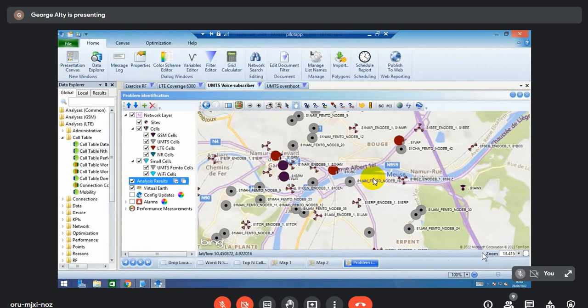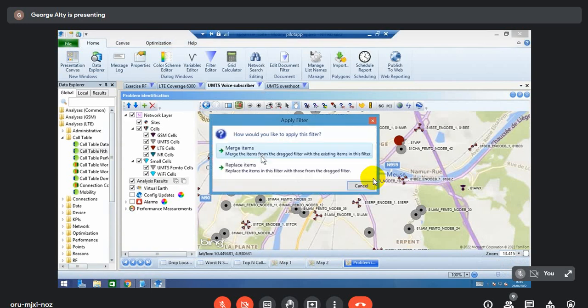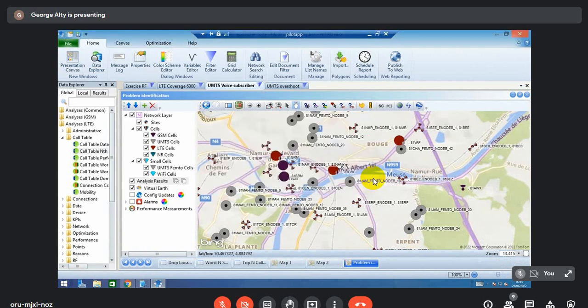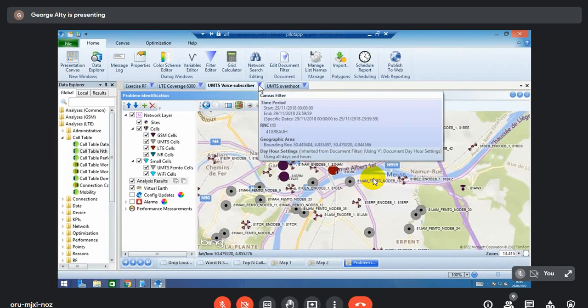Okay. Should be a little white. There you close that one there. So you click that, hold it, and then drag it onto the filter for that tab. Merge the items here. Okay, so if you roll over that filter now, you'll see that you have a geographical filter applied. Maybe you need to click on it. Oh, there you go.